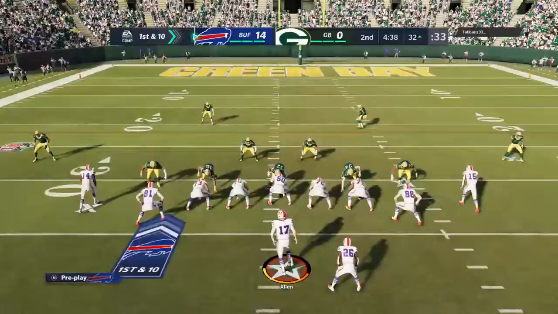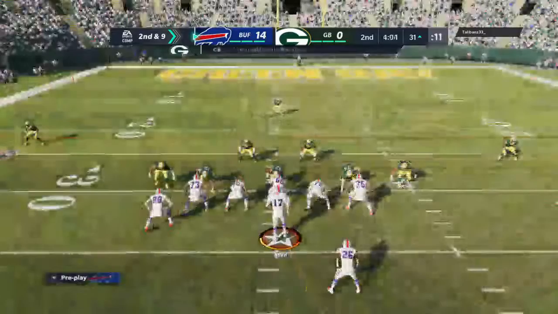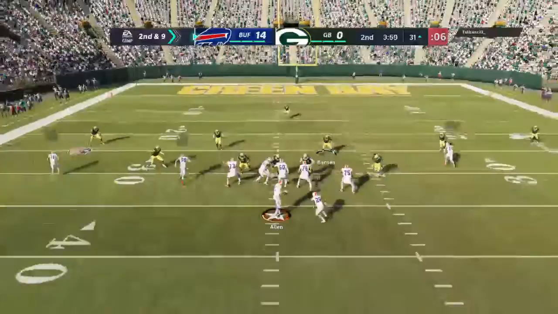They'll run on first down with Singletary. And he gets stopped up at the 31 after a gain of maybe a yard. The run only got a yard. Here's second and 9. Gain of a yard. Brings up second and 9.